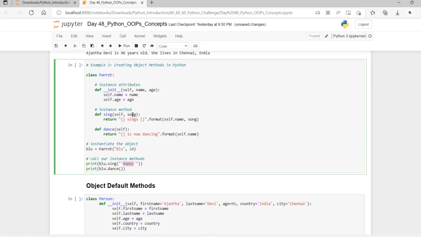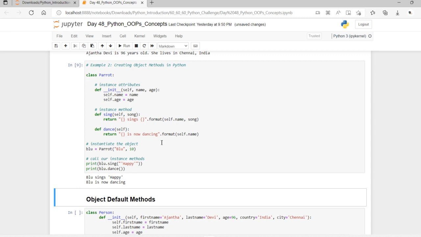Here happy is the attribute related to that song. And when calling the second instance method, dance, it prints now dancing. So that is what it is going to execute. Let me see the output. See here, blue sings happy, the song is happy, and blue is now dancing. So this is the second method that has been initiated.